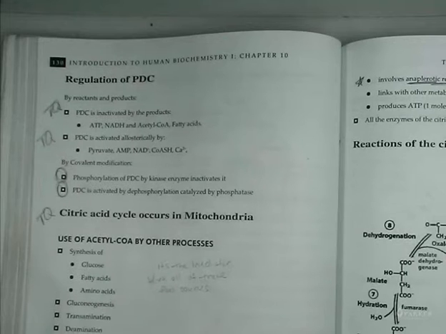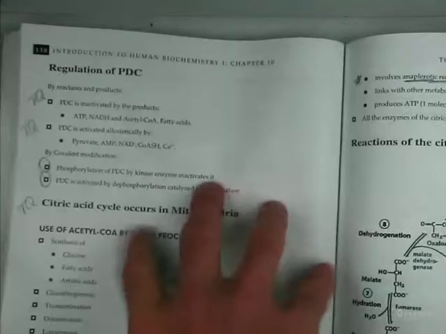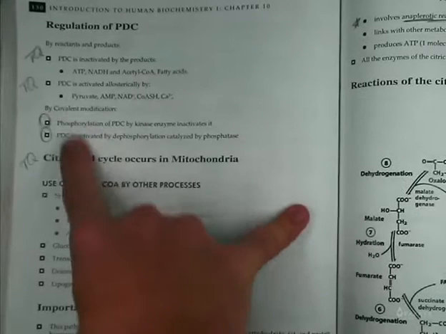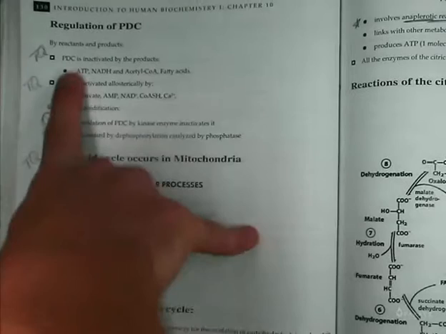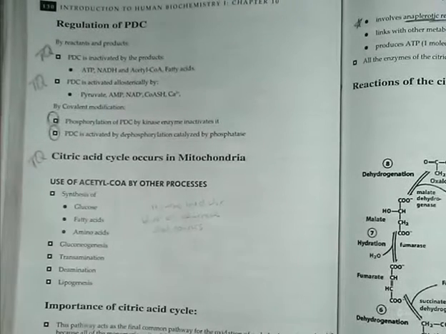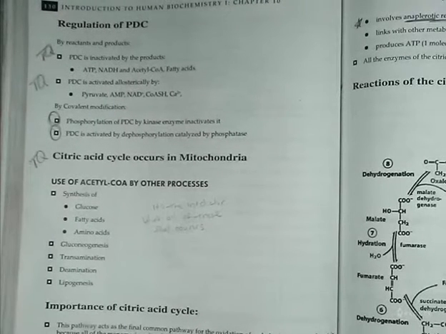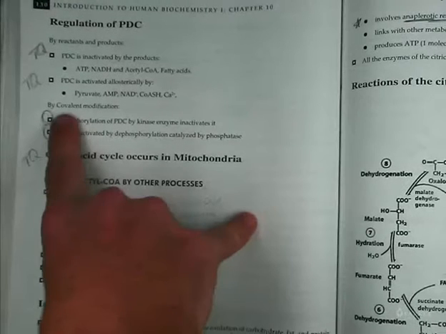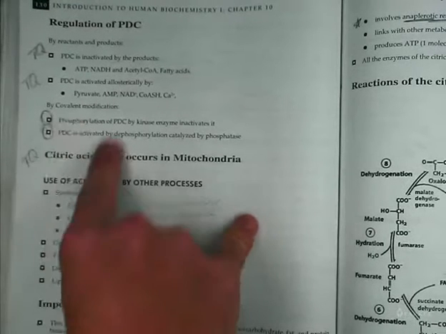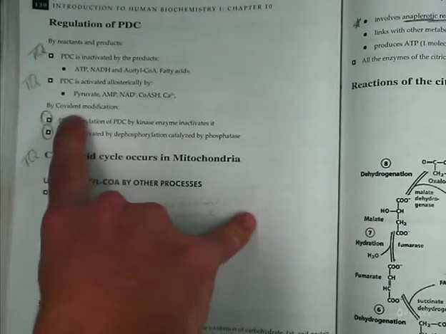Binding of a protein to a site other than its active site. Oh, yeah. Cool. So allosterically is binding to a site other than the active site. Good. So like we said, it's inactivated by its products. It's activated by the things that it's starting with. And it can be regulated by covalent modifications.